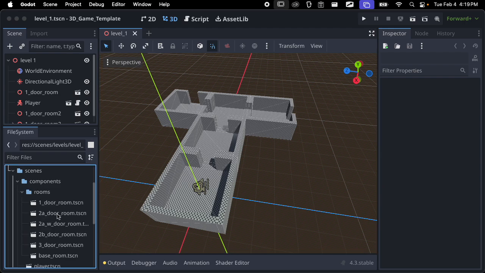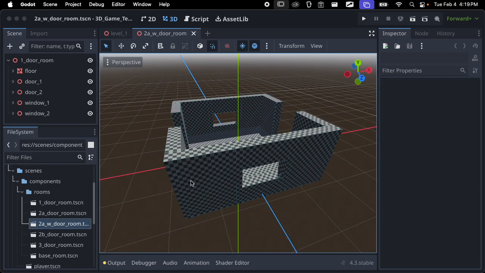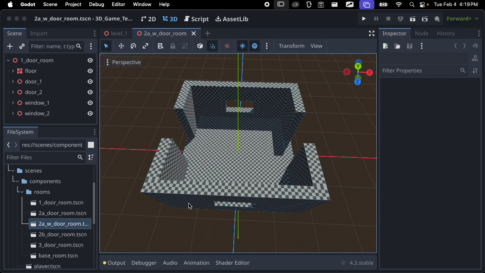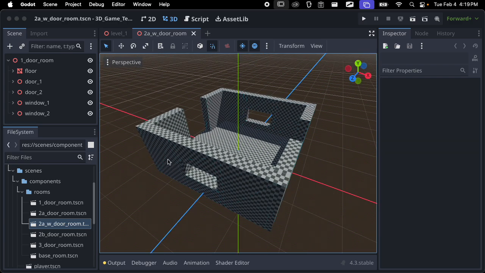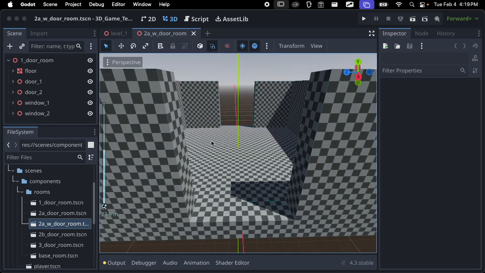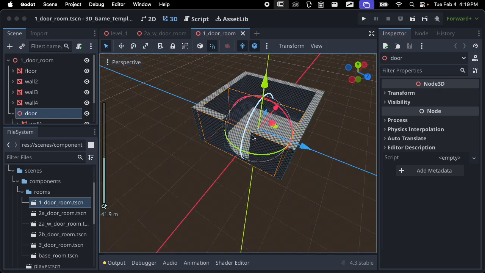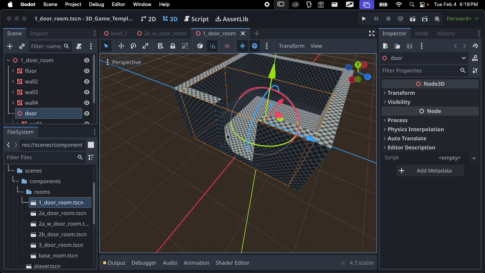During the break, I created a little room with some windows, and I want to use this to add some foreshadowing to the end of my scene. And to do that, I want to add the windows into another scene. So I went through kind of the same process, but instead of creating a door, I created these windows in this little hallway scene. And I want to make another room with my one door room, but I want to add some windows in here. And so instead of recreating the windows in a duplicate of the scene, what would be easier is just to copy and paste the windows that I already created into another copy of this scene.